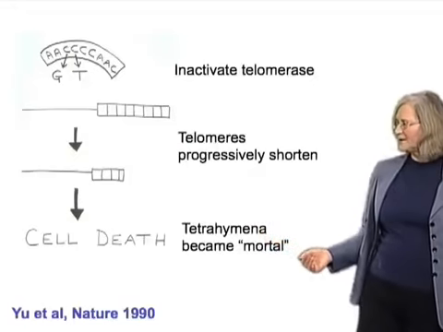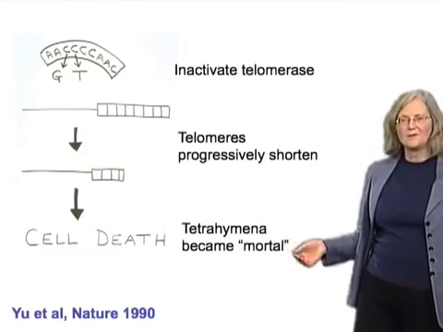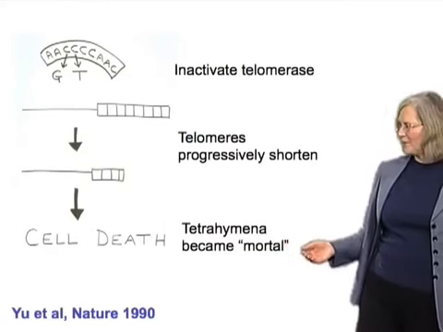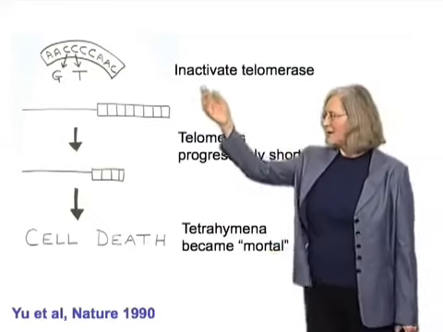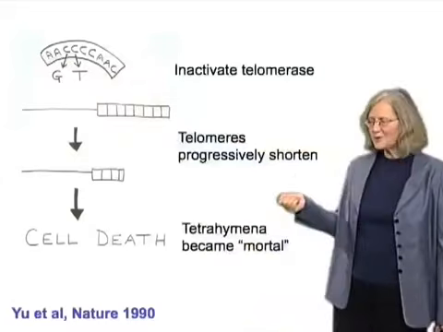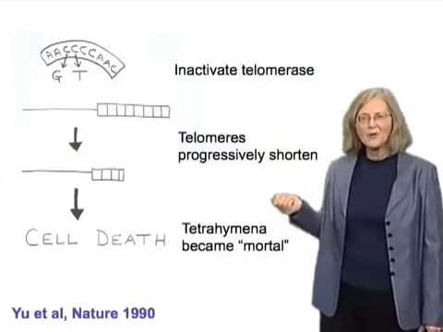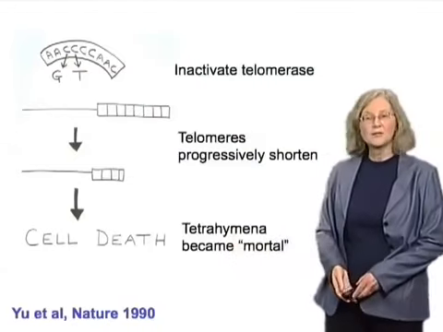So in effect, when the cells ceased dividing, they'd become mortal. From being immortal, they'd become mortal. And all we had done was to inactivate telomerase by this small change. So like a little stiletto stuck in the heart of telomerase, we killed the enzyme very surgically, and we were able to make immortal cells become mortal.